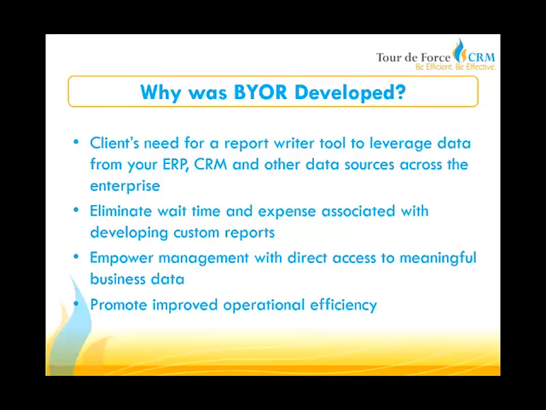Looking at a sales report once a month of who your top customers are, who your declining customers are, who your top product lines are, all of that information, you need to have real-time access so that you can identify trailing 12-month trends. It's more than just looking at this year compared to last year. You need to be able to dynamically compare 12-month trends so that you can look at real-time meaningful data. If you're properly measuring the KPIs that drive your business, it's going to absolutely allow you to promote improved operational efficiency across the organization. It's going to allow you to see where bottlenecks are occurring operationally within your organization.